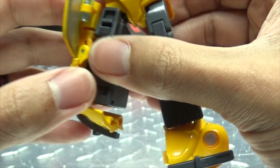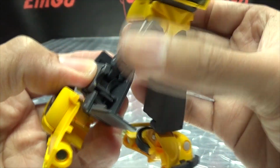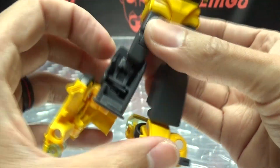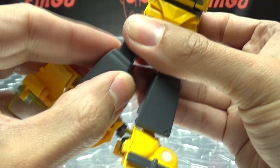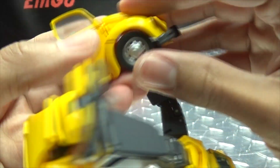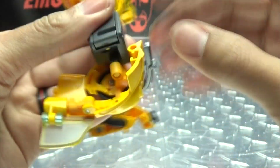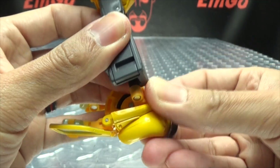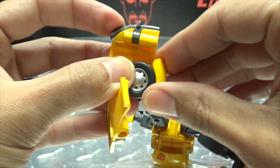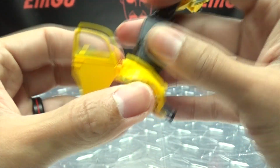Second verse is just like the first. So just bring that down. Open. Extend. We'll do the thigh first. Tab that in. Rotate. Close that up. Rotate. And undo this section there. Then bring this around. And bring this around. Yoop. Yoop. I said yoop. There we go. Like that.